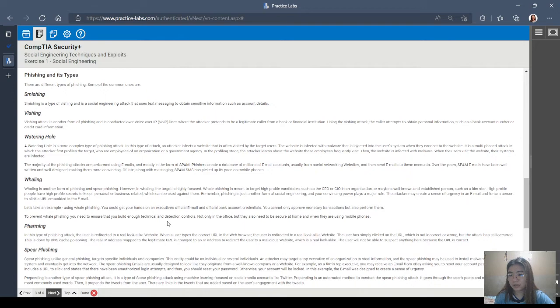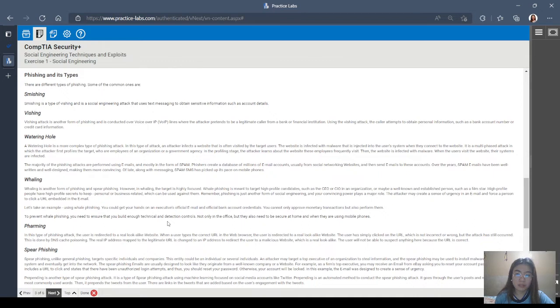Whaling is another form of phishing, similar to spear phishing. However, in whaling, the target is highly focused. Whale phishing is meant to target high-profile candidates such as the CEO or CIO in an organization, or maybe a well-known and established person such as a film star.